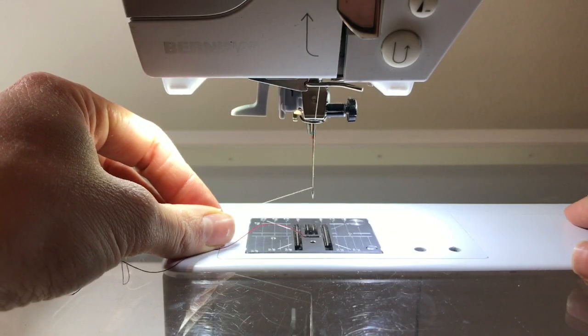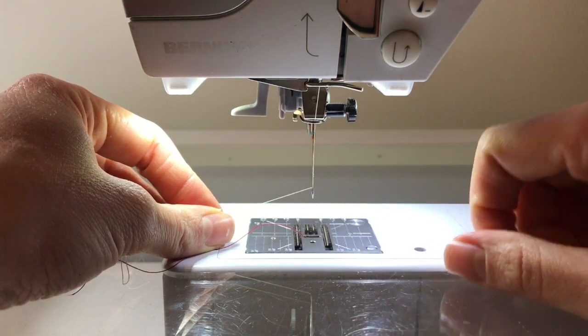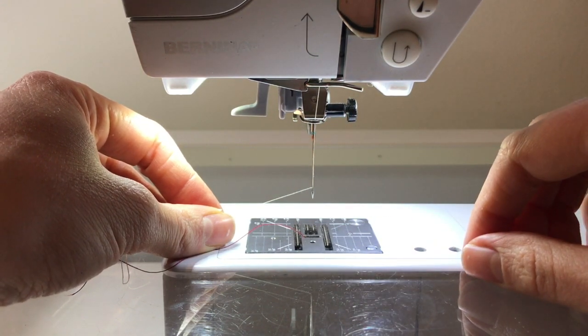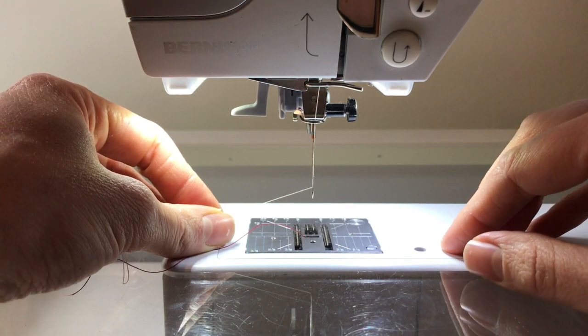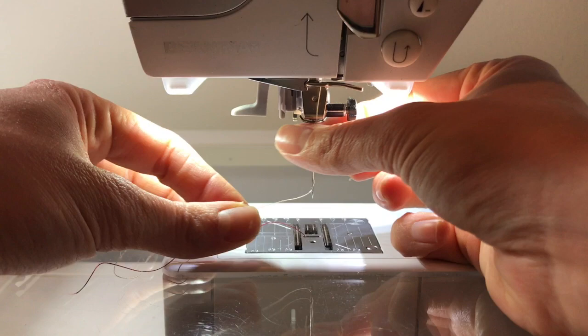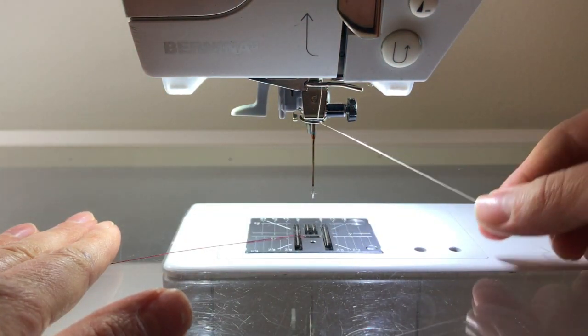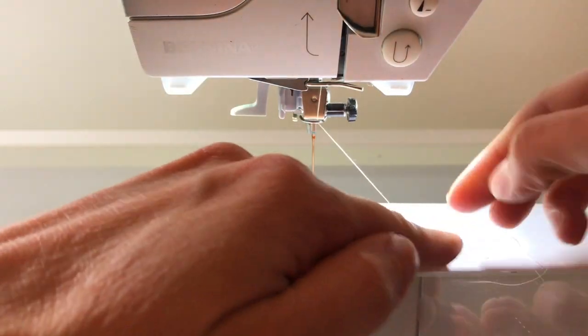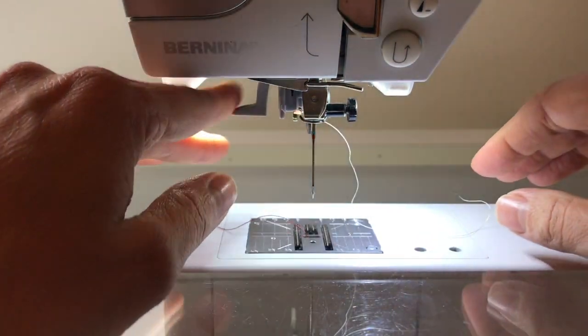Here we are at the machine. I took the foot off already just so that you could see the needle. You can thread your machine with the foot on. Just make sure it's in the up position so that the tension doesn't get thrown off. So what we're going to do, I'm going to unthread this so you can see. I've got red thread in the bobbin, white in the top, just so you can keep track of what thread is where. And let's take a look at our threader.